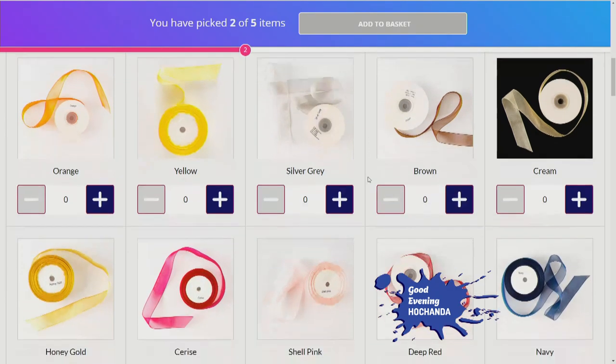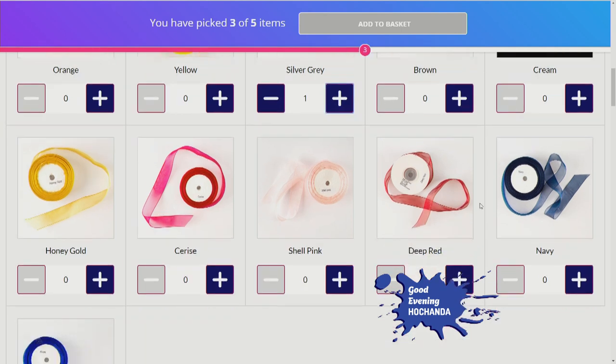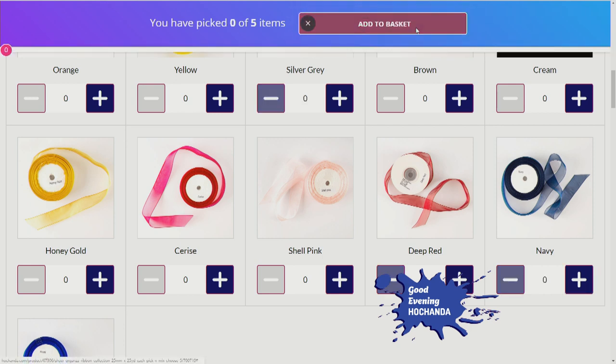Cappuccino. What's she thinking? Oh, she's been attracted to the silver. Yeah. Oh, and then mix it out with the deep red. Mm. And the navy. Good choices. That's our producer, Emily. Just add that to the basket, Emily, and that is my present to you.